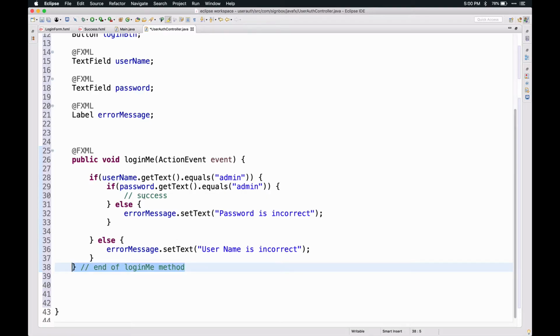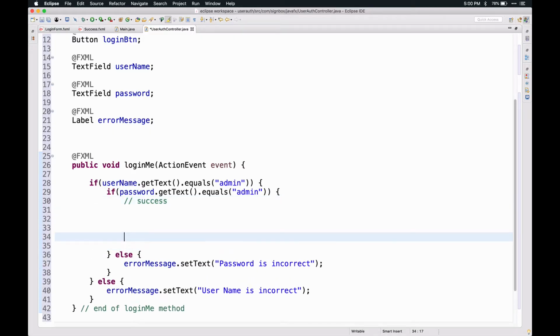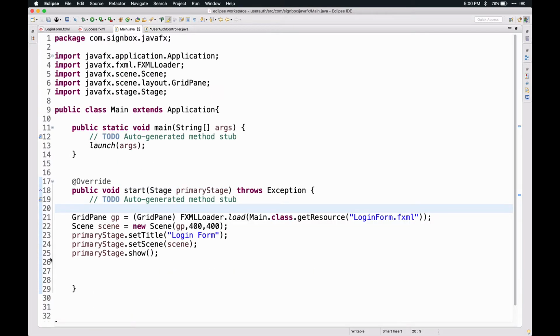So this is our simple logic, and after login success we need to add a new scene to this main scene. I have already told you that we will have one window, and inside that window we will have a login form.